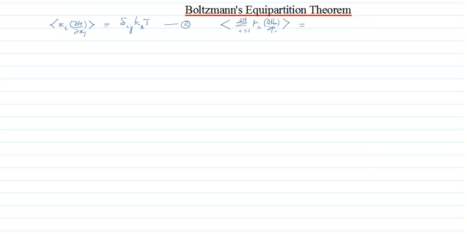This is just by substituting xi equal to pi and then using Hamilton's equation of motion, taking the sum over all n. So we got this equal to 3n kT. This one was proved to be equal to 3n kT. And similarly, we got one more result. On substituting xi equal to qi and taking summation, i equal to 1 to 3n, qi times ∂H/∂qi was also obtained, and that's also again 3n kT. So let me call these two results B and C, so that we can use these results later in the Boltzmann's equipartition theorem that we are discussing at present.